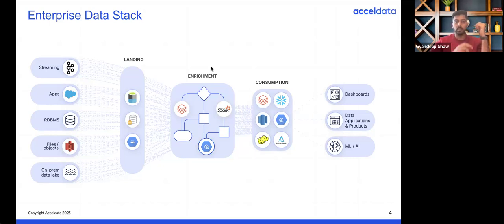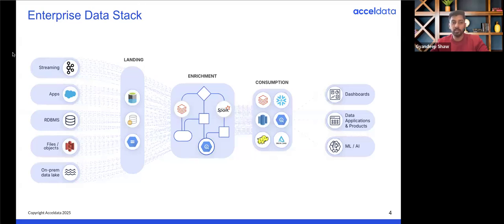When the data goes from on-prem to the cloud, you will have all the sources on the left, and then some hops in the pipeline, which will be managed by ETL jobs. All the way on the right, you will have the dashboards and the ML and AI engines, which connect to the consumption layer of the pipeline and help the user drive business insights from the consumption layer's data. But you will also see landing and enrichment hops.